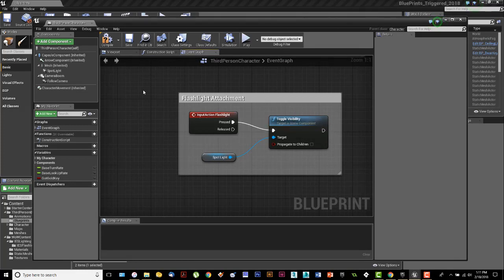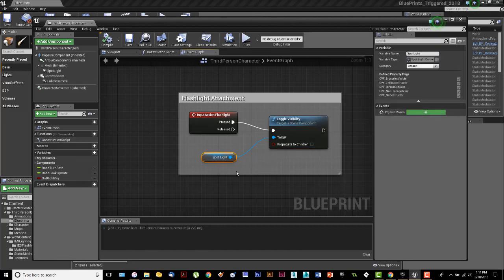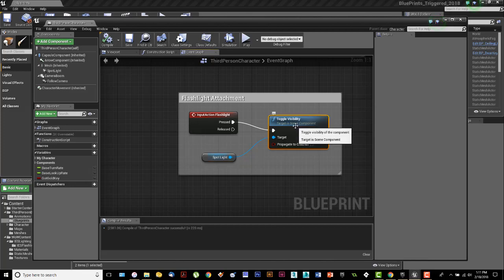Going in and setting it in the inputs in your settings only takes it halfway. You actually have to come back down here and finish it off. Okay, so what we have basically is my F key. When I hit the F key, it will toggle the spotlight on, and if I hit it again, it toggles it off. So this is an on-off switch. It starts out off, it clicks on. Click it again, it goes off. Click it again, it goes back on again. Right? So that's basically the setup of the light.